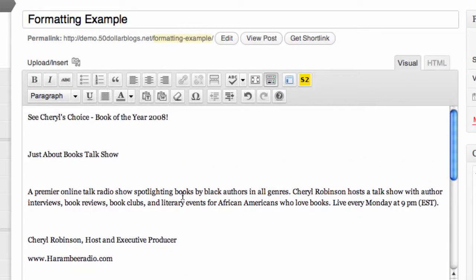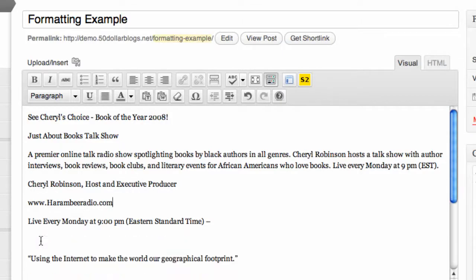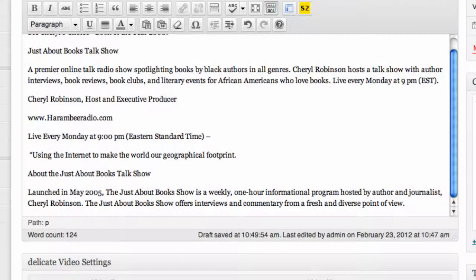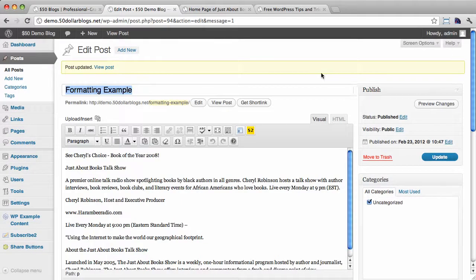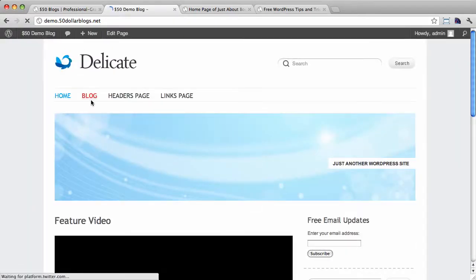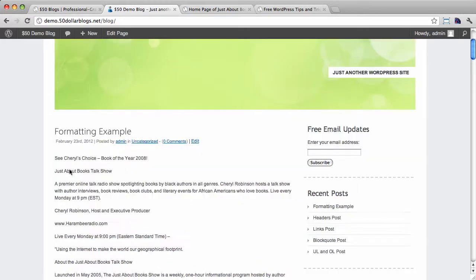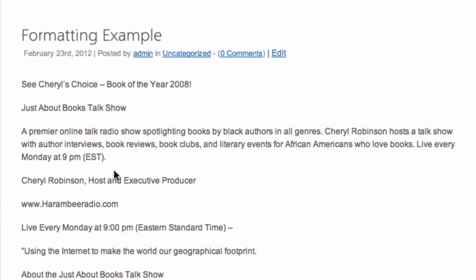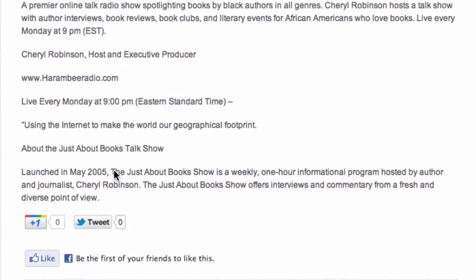Unfortunately, we're often left with some spacing issues when pasting this way, but it's pretty easy to clean them up. Just like so. Okay, so let's click on update now, and then go check how the text looks again on the blog homepage. So we go to the homepage of the site, which is a static page, and then to the blog. Okay, so there you go, it looks much better now, right? Because it's nice and clean and consistent with the formatting of the previous post we published.